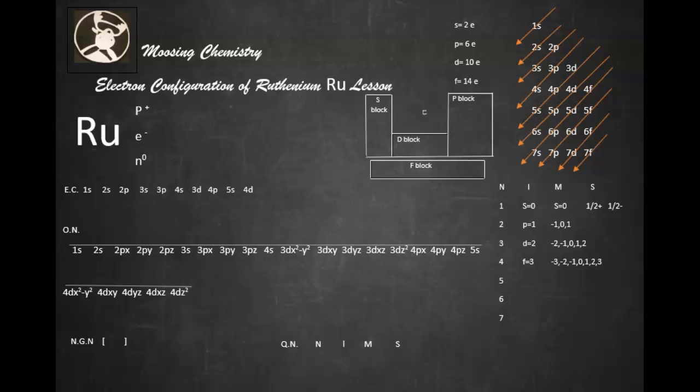This is the electron configuration of ruthenium, Ru, lesson. Now, I'm going to let you know that ruthenium, rhodium, palladium, and silver is what I call Nightmare Alley because they are 4 exceptions in a row. So here's the first one, ruthenium.